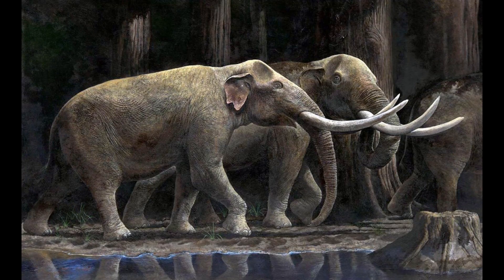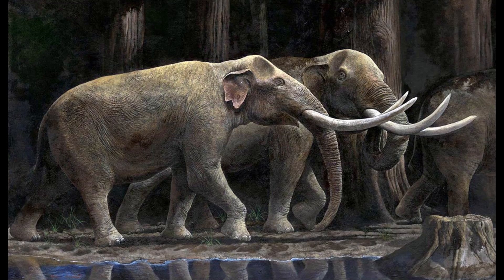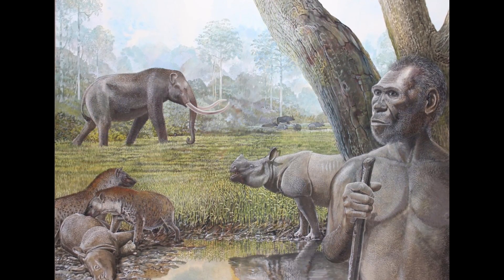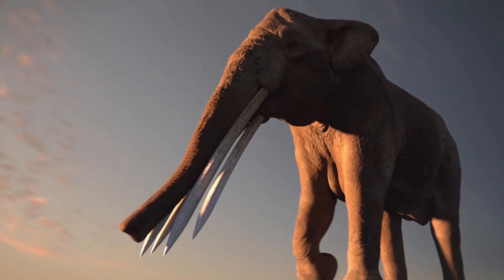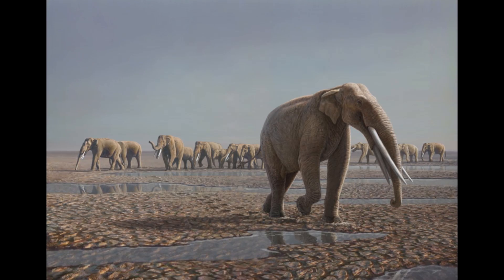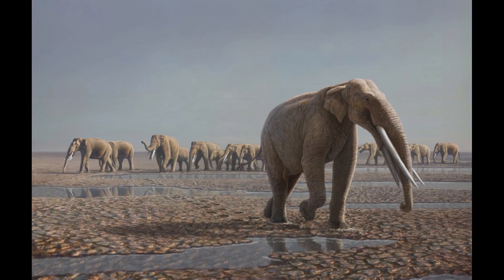Being mixed feeding animals that seemed to have preferred forested ecosystems, Stegodon persisted longest in the humid woodlands of eastern Asia, with the youngest confirmed specimens hailing from late Pleistocene deposits in China. Unsubstantiated reports of the genus surviving into the Holocene circa 4,100 years ago have surfaced, but these remain debated and controversial. A more derived grade of Elephantoids were contemporaries of Stegodon — these were the so-called Tetralophodont Gomphotheres. These genera received this name as they were once thought to have been members of Gomphotheridae, although recent studies have disproven this and placed them as close cousins of living elephants.